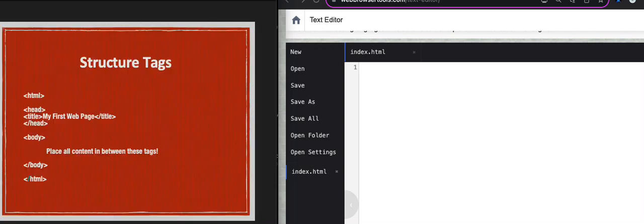The first thing we're going to look at is structure tags. There are three main structure tags, and they are essentially the skeleton of your website. It kind of holds it together. First we have HTML.